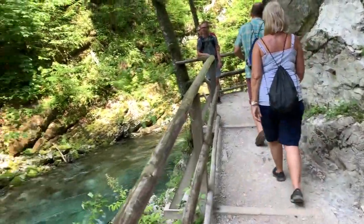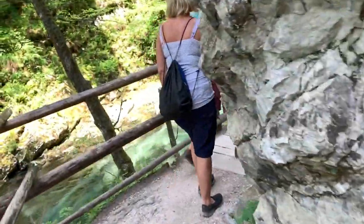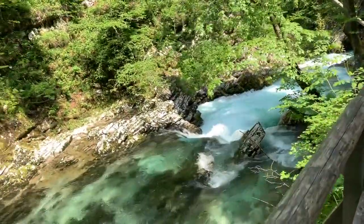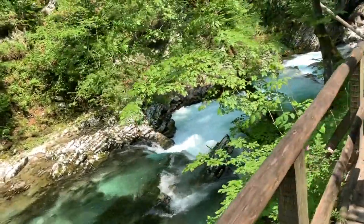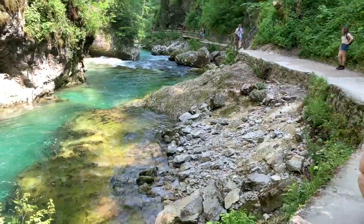So I feel like I'm on some kind of Indiana Jones adventure trail. It's pretty neat. It's pretty touristy right now, but it's not too bad. I heard it gets really busy. The guide told me to get here before 10 a.m. because it does get kind of packed. So every 5 seconds, I've got to move out of the way, people. It kind of takes away from it just a tad, but overall, it is a very beautiful day and it's very scenic, and you should definitely put it on your bucket list.